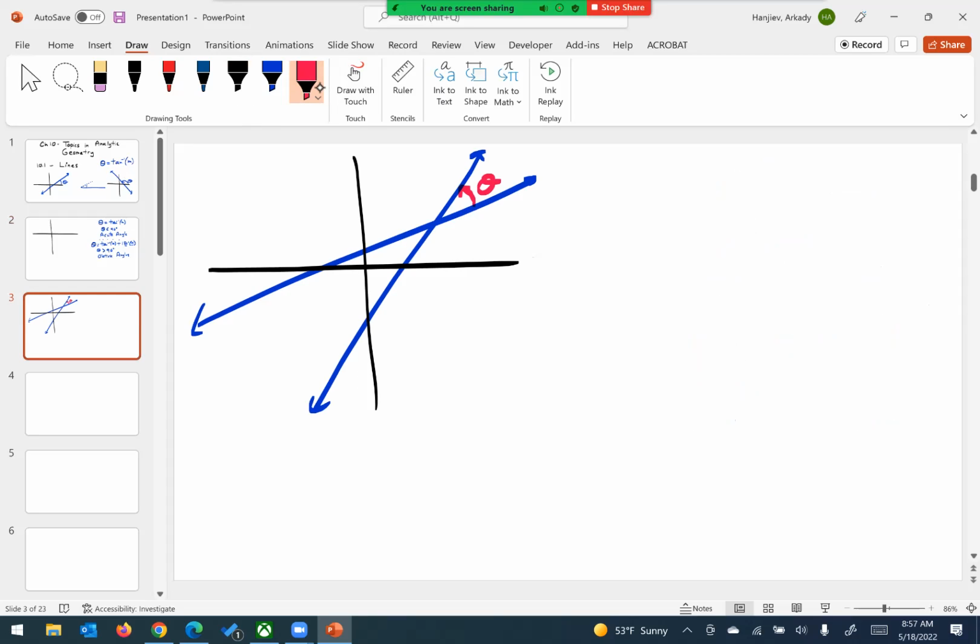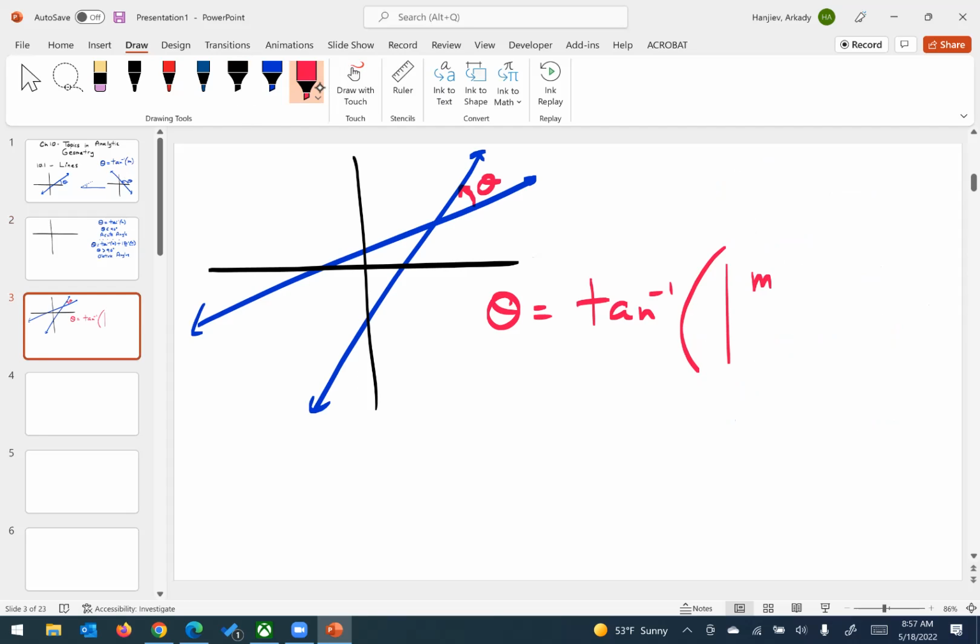Notice on vertical lines, there's always two angles. And the formula for it is theta equals tan inverse of, in parentheses and then absolute value signs, m2 minus m1 over 1 plus m1 times m2. Okay, boom. And we did one example like that with class. So there's that, and that one works all the time.